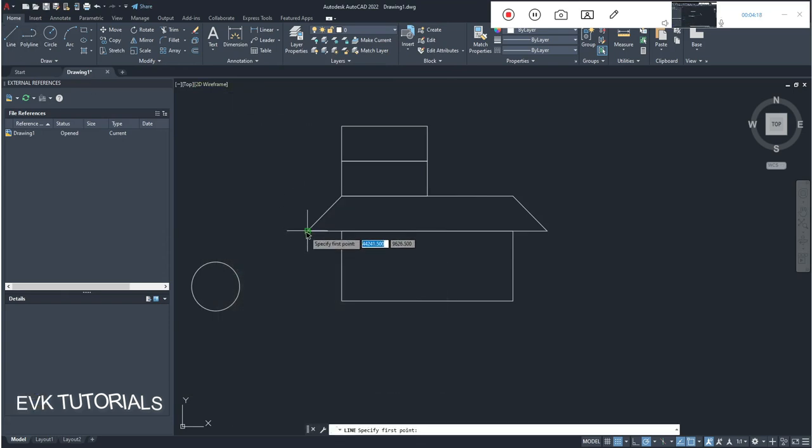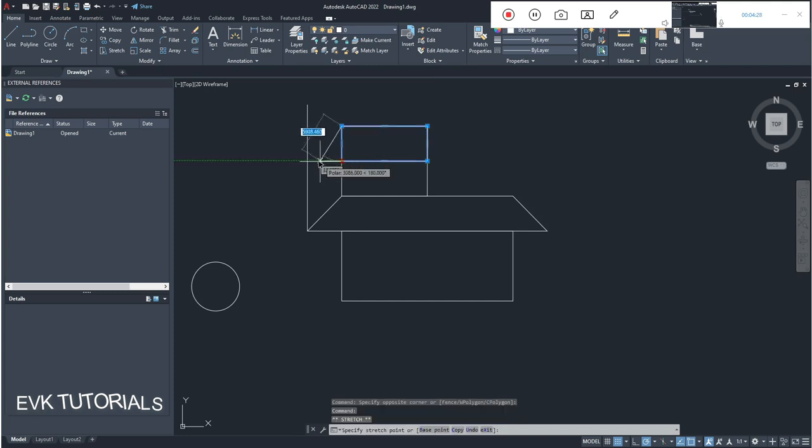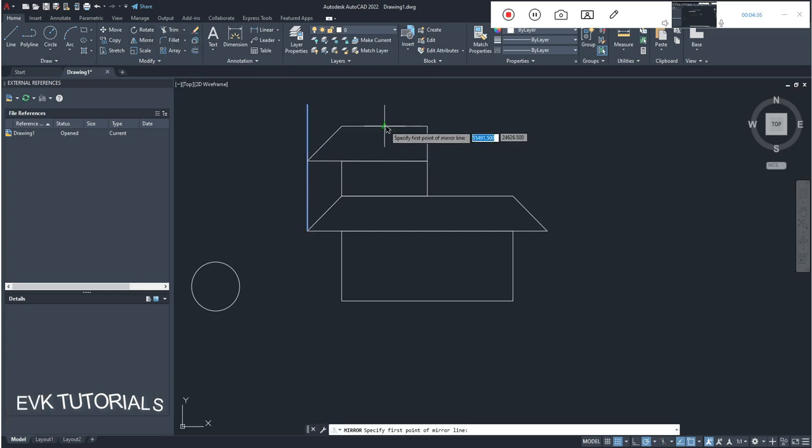I want to draw one line here, and this line I'm going to mirror it. Now I'm going to stretch this line here. This line I want to mirror it.